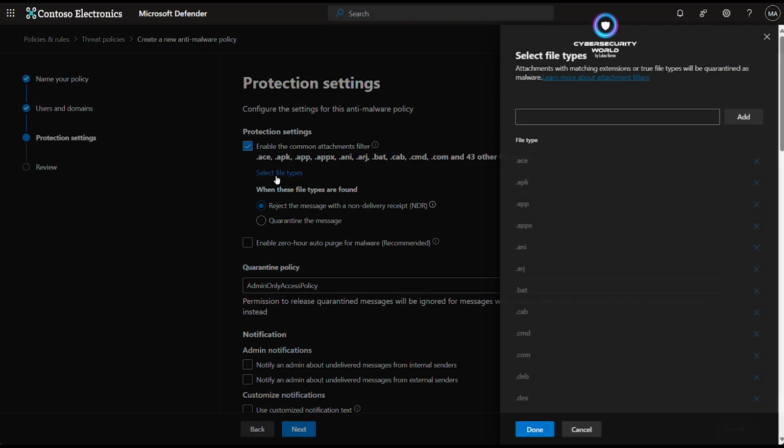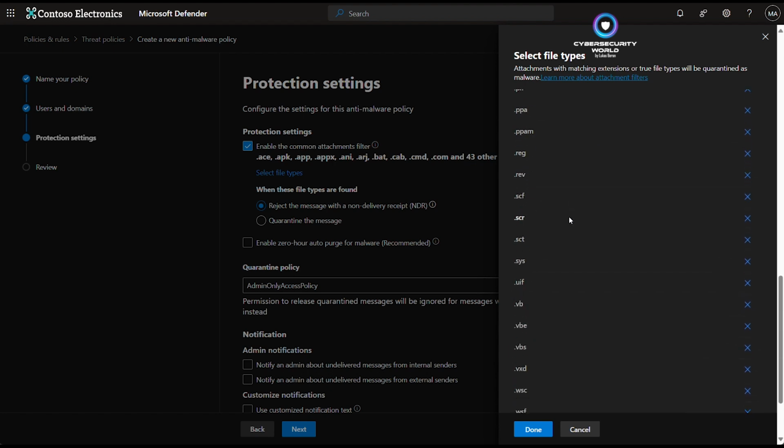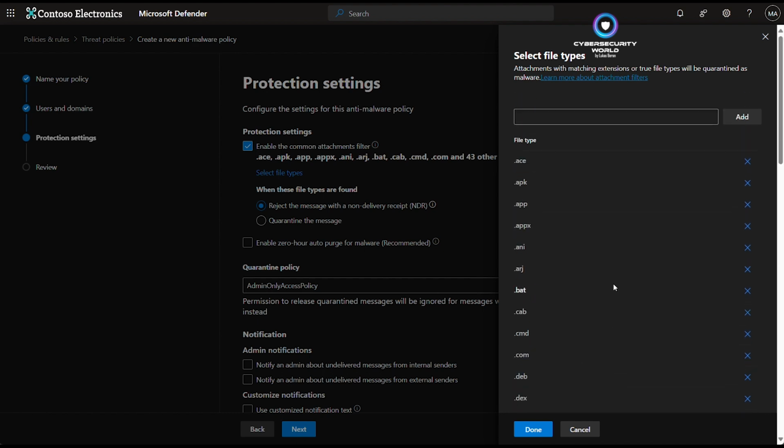So we click select file types. And this is the list of pre-created or predefined file types that are blocked by default. As you can see, most of the most sensitive or most risky file types are already here, such as the CMD files, exe files, MSC files, and so on. But there are many more.